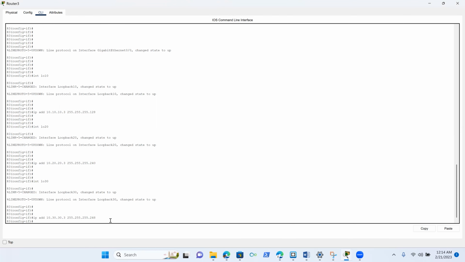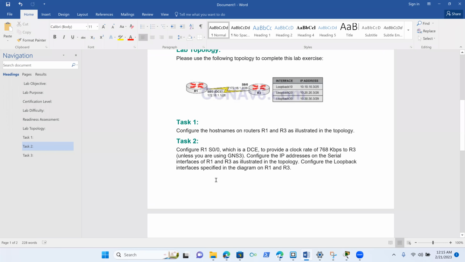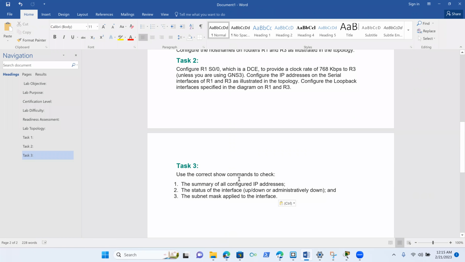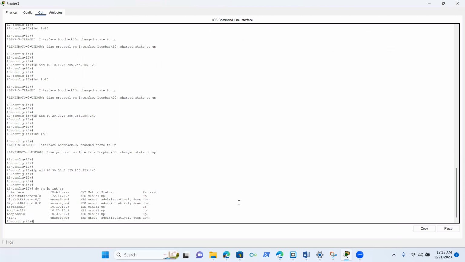All right, so now the last task is to use the correct command to check a summary of all the IP configuration, the status of the interface, up or down, and the subnet mask applied to the interface. So let's go back over. You could say do show, or exit from there and check, but from there just say show ip interface brief.